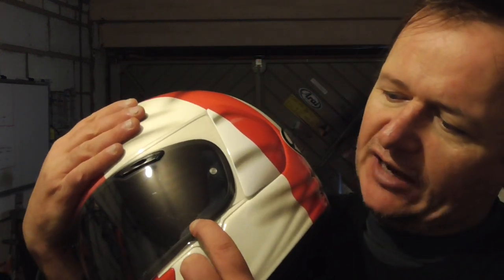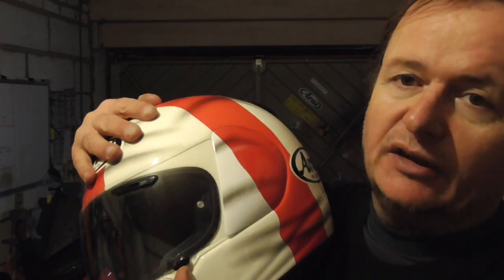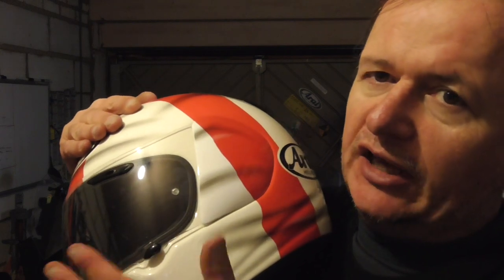There are two small fixed vents at the bottom that are always open. The locking mechanism on the visor — I prefer this one because you actually lock the visor in the down position. It's a lot easier to just flick up with your thumb. This will actually lock the visor so it can't be flicked up, but you don't have to force it down over something to get it to lock and stop the slight draft going up the front of the visor.